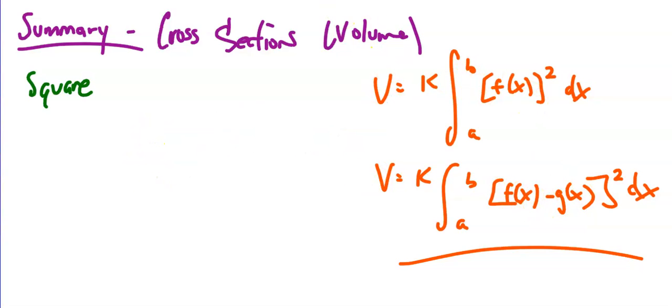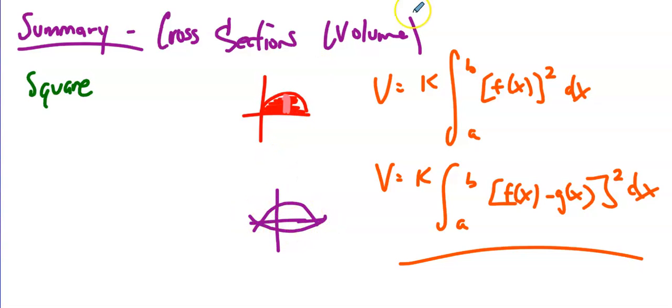Let me differentiate these really fast. If I were to give you this one, this would probably be bounded by the x-axis and some function curve. So this, f of x, would simply be the curve of this minus 0. However, if I give you another picture where I want the cross-section of this whole thing right here, well, the f of x would be this, and the g of x would be this, right? Because going back to lesson number 29, this is how you found this area. Remember, volume is just the integration of area. So these are your two functions. This is normally the one that you're going to see.